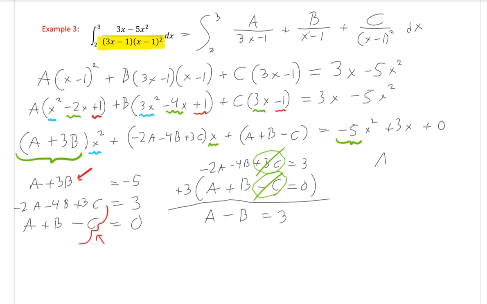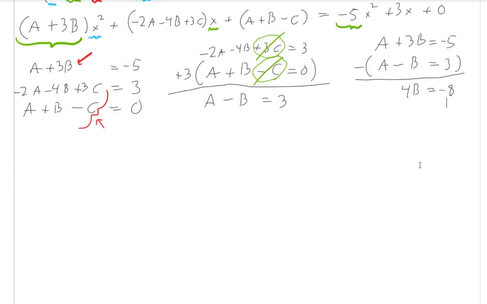That means I can take my original a plus 3b equals negative 5 from my original set, and I can subtract away this new equation of a minus b equals 3 to isolate a and be left with just b. This will give me a minus a is 0. 3b minus negative b will give me 4b. And negative 5 minus 3 will give me negative 8. Therefore, dividing by 4, we get that b equals negative 2. So I'm going to collect that over here for now. So b equals negative 2.